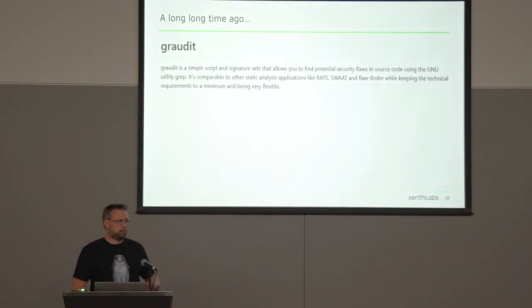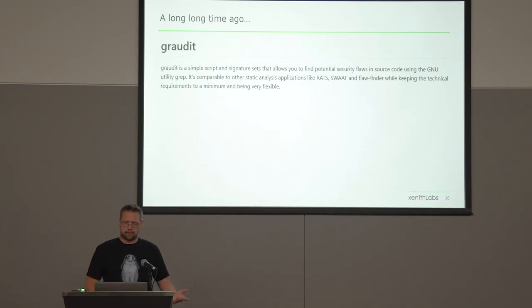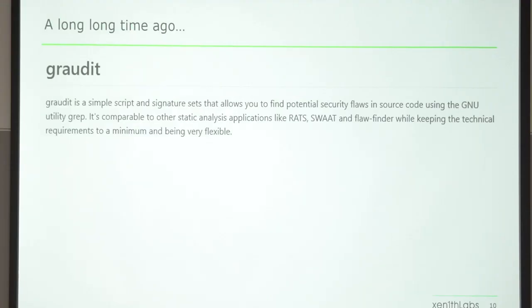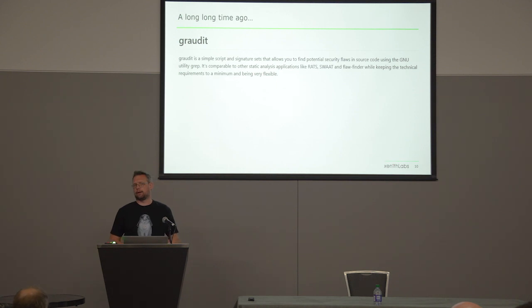So a long time ago, more than 10 years ago, I was working as a sysadmin. I had to maintain some code bases that I didn't write and I was concerned about the code quality of the ongoing development. So I wrote a very simple script that used some regular expressions, and it would look at Git, or Subversion in those days. We ran it as a Subversion hook, and it would just look for certain types of things, like, oh no, you really shouldn't do this. So very, very simple. And then over the years, I have built on this based on other tools, detection capability, my own experience, etc.